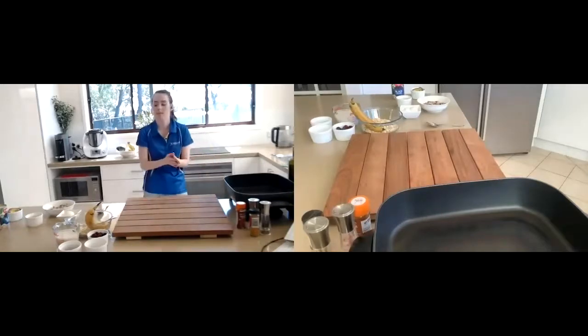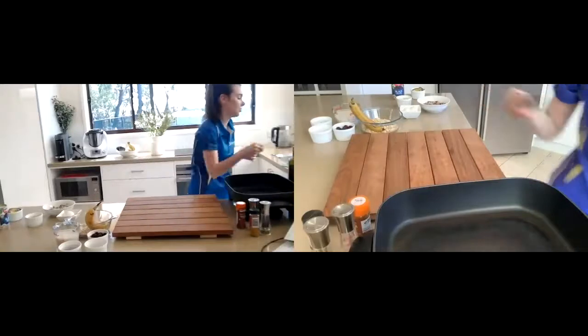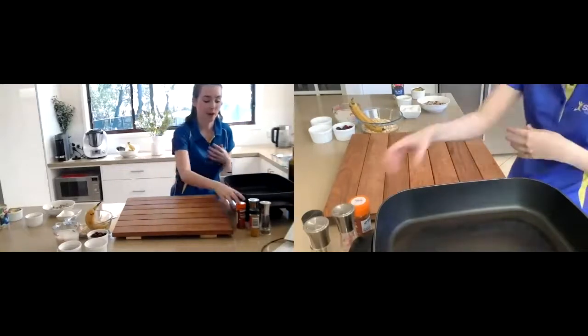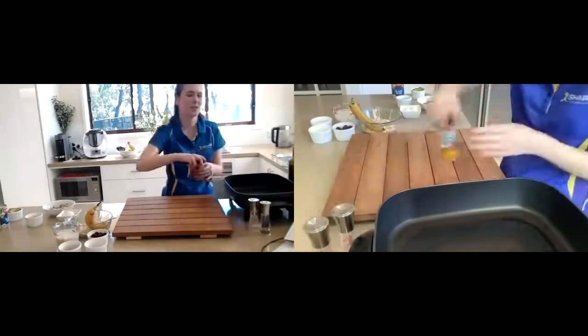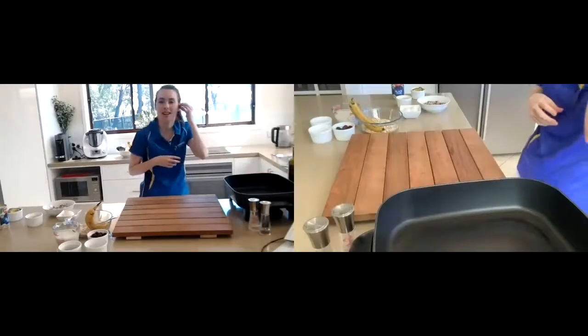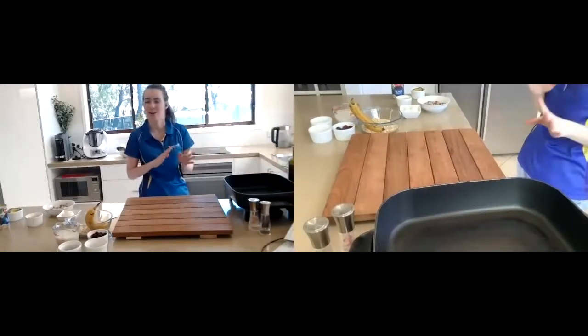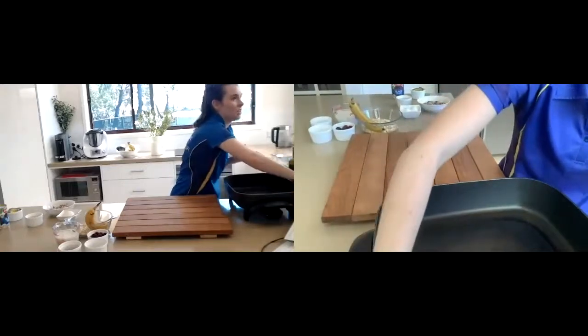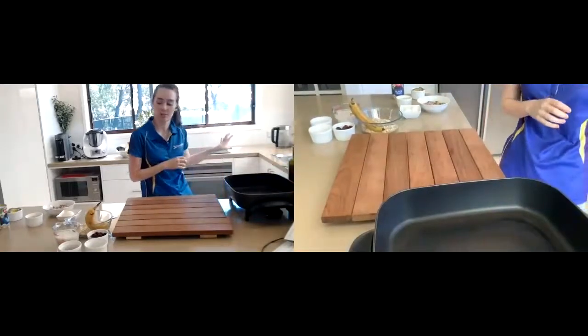And you can use whatever spices you would like. So you could use a little bit of chili, you could use cumin and coriander seeds as well. That would be great too. You could use something like fennel. Really just have a look at your pantry, see what you have and experiment as well. Okay, so those vegetables are in. We're going to leave them until the end of the session.